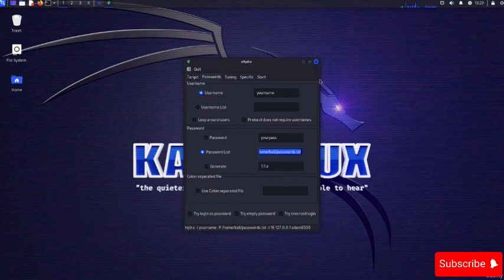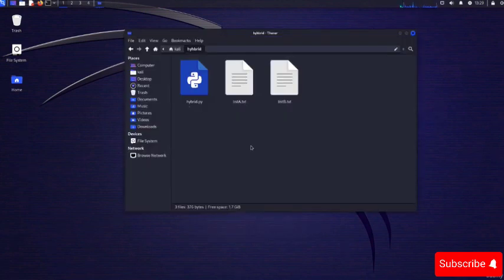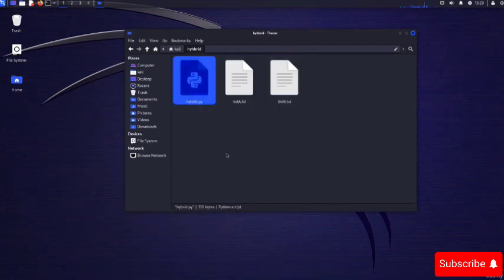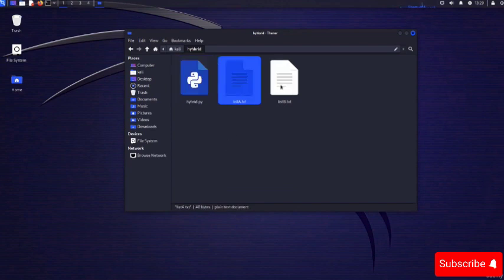But you can only use one list. So what if you have two lists? So let's say list A and list B. Then those tools don't let you choose two files. So instead what you can do is use your own program, like this one, your own program, and then combine list A and list B.